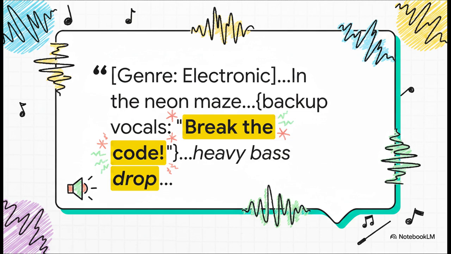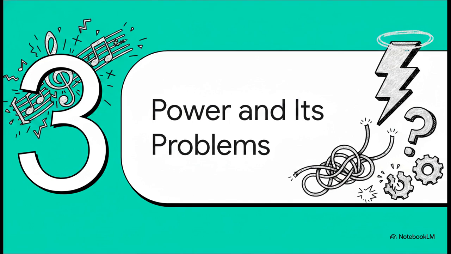But think about it. You now know what every single piece of this does. You've got the global parameters up top, the section tags building the structure, the backup vocals, the sound effects. You've basically just learned how to conduct your own personal AI orchestra. How cool is that? But, of course, like any new groundbreaking tool, Suno isn't perfect.